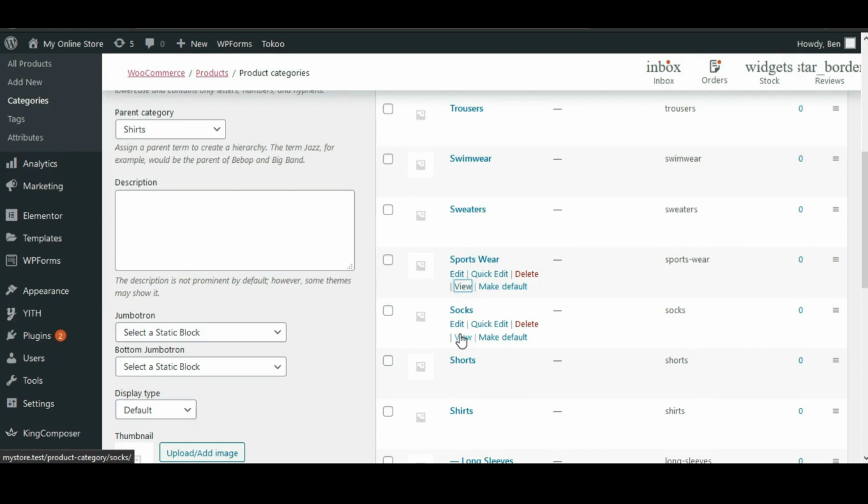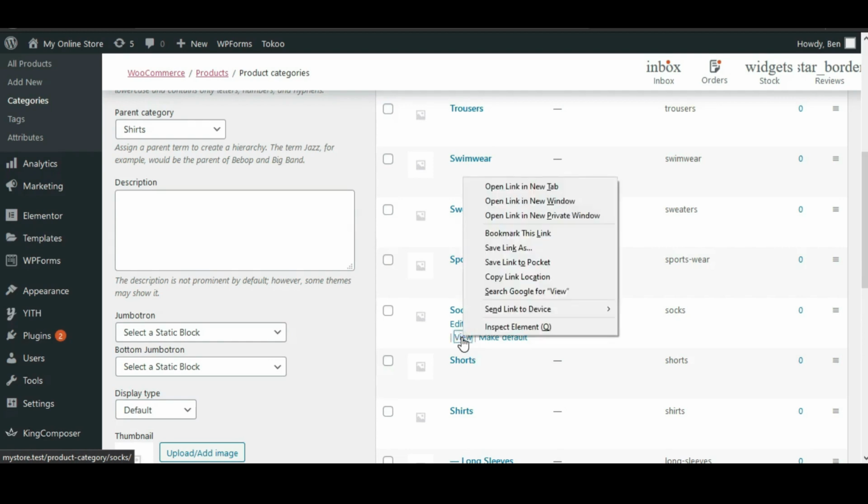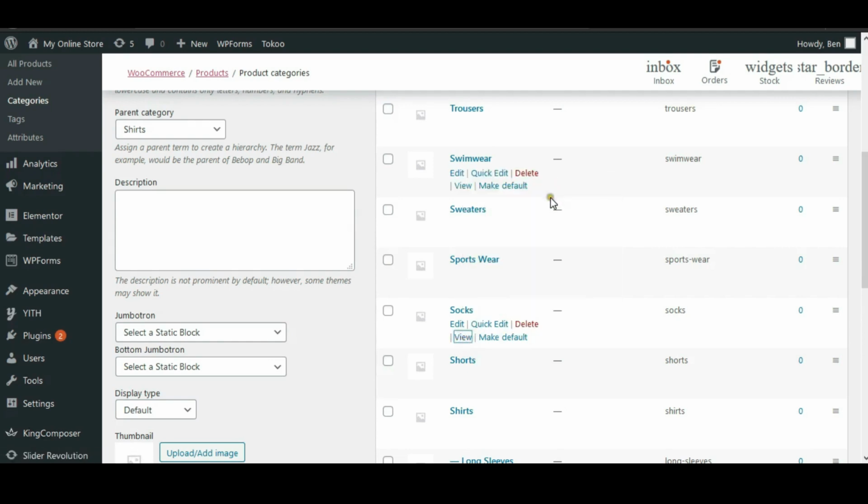So like I said before, to open a link in a new tab, you can easily right click on it and select open in a new tab. In this case, it is a view. It is the view command here that is enabling us to open the URL. So you can simply right click on the view and select open in new tab. Or if you are using Firefox browser, then you can just press Ctrl and then you click the URL, which is the view in this case, and it will be opened in a new tab for you.